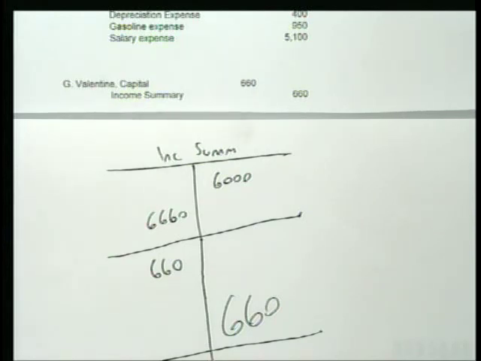Journal entries will never, ever have a negative sign in them. And I don't care whether you show it as a negative sign or parentheses or whatever. No negative numbers at all ever in a journal entry. Okay? Never a negative number in a journal entry. And then what's the final thing we do? We close out our withdrawals.